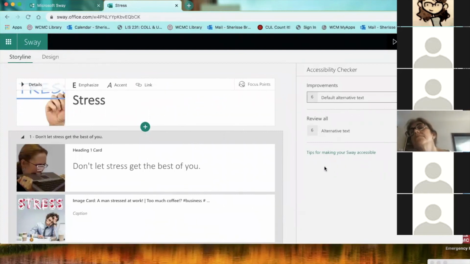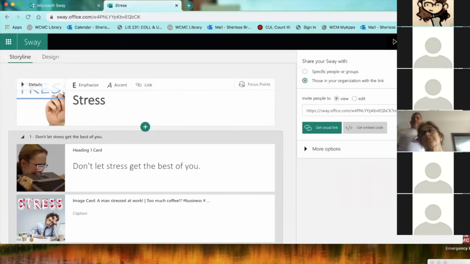So it gives you some tips on how you can make your Sway more accessible, because keep in mind, someone who may have low vision or be suffering from the condition of color blindness, it's best to use black font over a white background, or stick to black and white, since it's difficult to distinguish different colors when you are colorblind.